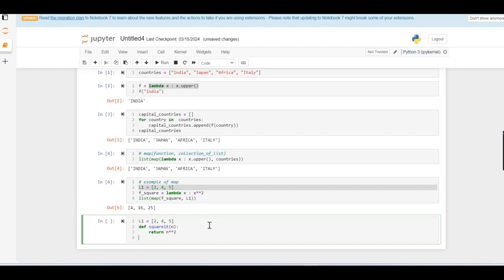Now we will use list, map, the square_it function, and the list L1.